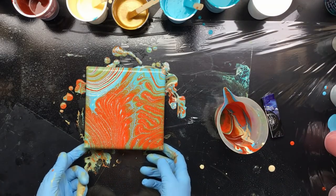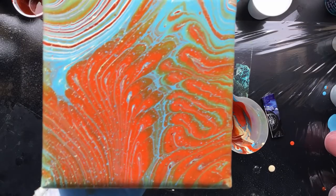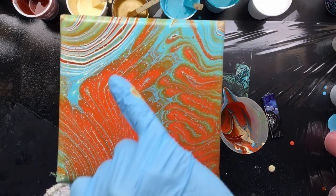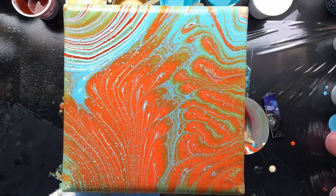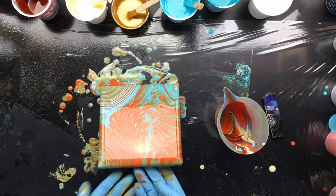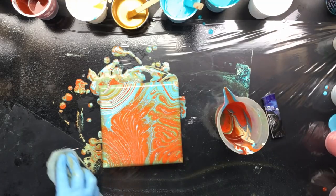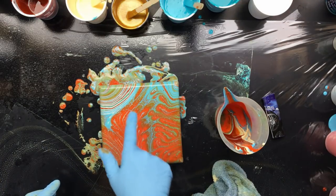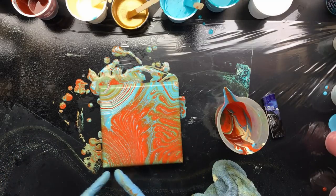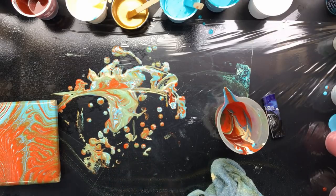So this is something that you want to think about when you do one of these paintings. Now, as you can see, it's totally flat, but see what happened? Those are all little air bubbles. And that's what you get when you don't let the paint sit long enough. Now, it's not that it ruined the painting, but when you do feather pours, I think what you want to go for is nice and smooth feather things, like these little patterns that are in there. And you don't want all those little pinholes popping up. But, you know, there will always be people that kind of like that.